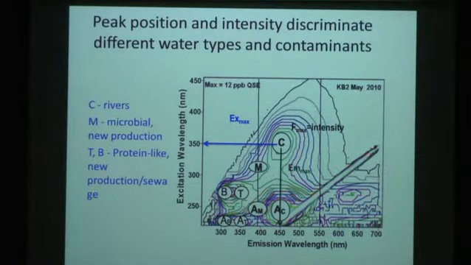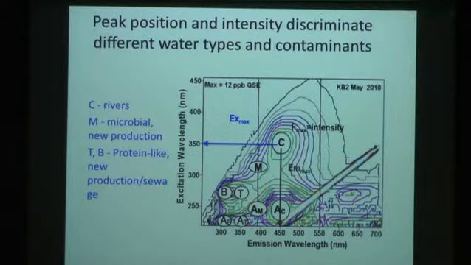And these are just some of the areas, the peak position and the intensity, that's allowed us to discriminate water types and contaminants. These are just some of the areas where we find peaks. These short wavelength peaks are related to the long ones, so that they're actually pairs of emissions for a particular component. Most compounds have a very short excitation or absorption maximum down below 260, but they also will have a longer one out here. And so they have dual excitation max, but the emission occurs at the same time, and that's just physics. So these peaks here tend to be in rivers.